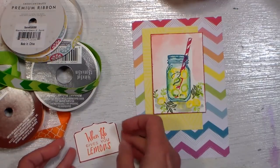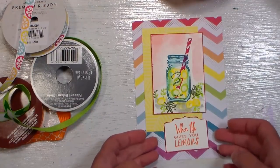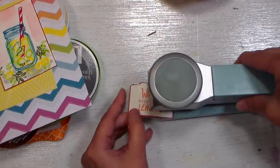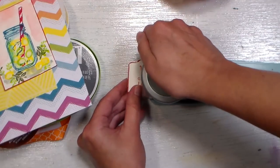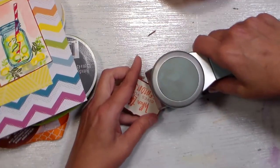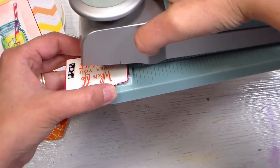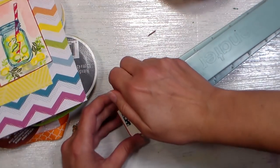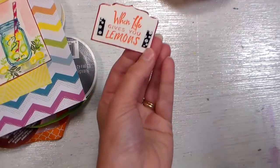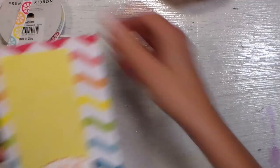I die-cut the 'When Life Gives You Lemons' sentiment, and I thought it'd be fun to have it here with some ribbons — look at this ribbon, it's like perfect, it's citrus slices in beautiful citrusy colors. I'm going to put a staple on each side so it looks like it's holding the ribbons on the card. These decorative staples don't go through many layers well, so you have to look at where that little bar lines up. I'll trim some ribbon and glue it down. I'm going to notch my ends and cut short strips — I want two of each of these patterns — so it looks like they're stapled on from behind.